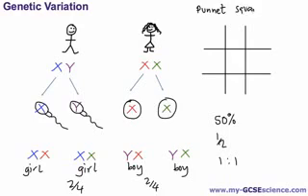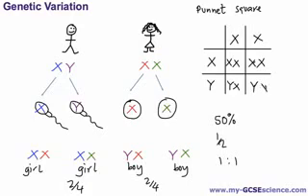And we'll probably be using this in some future videos to work out genetic crosses. But the way this works is you do a noughts and crosses type grid. You put the mother's chromosomes along the top, so she can give either an X or an X, and the father's along the side, so he can give an X or a Y, and then all you do is just fill in these squares by bringing down the X's or the Y's that we have. So X and X over here, so this X with this X will give you two X's, this Y with this X, and this Y with this X. Okay, so that's another way of doing it.